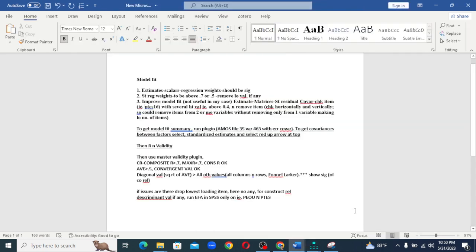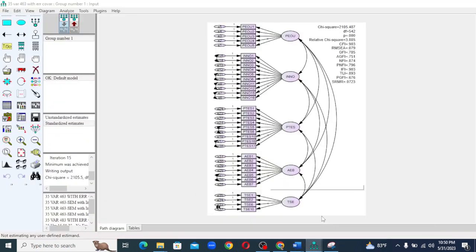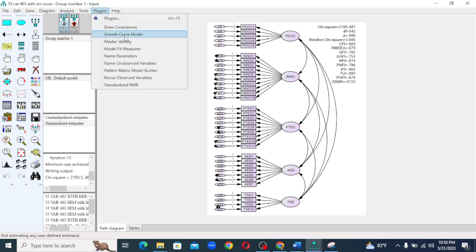If you have any plugins, you can select model fit measures, which we have summarized at the top of this figure, and it will appear.